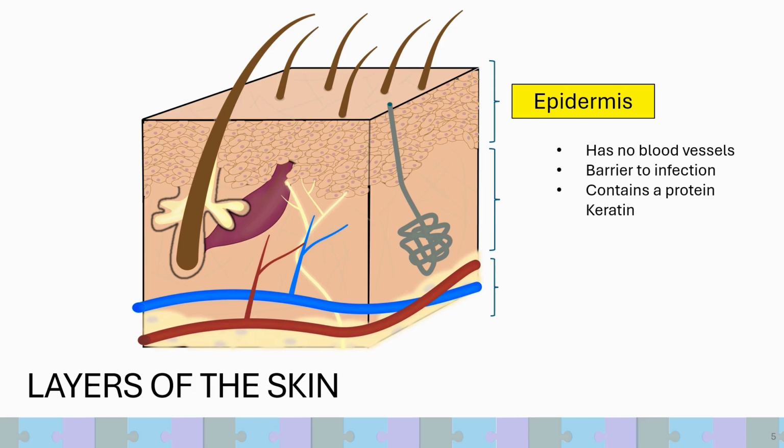It does contain a protein we call keratin, particularly around things like the nails, and it's what makes the nails hard and the hair a little bit thicker than the rest of the skin. If you think about the soles of your feet versus, say, the skin on your forearm, the soles of your feet contain more keratin, and it's what makes it a little bit rougher in appearance.